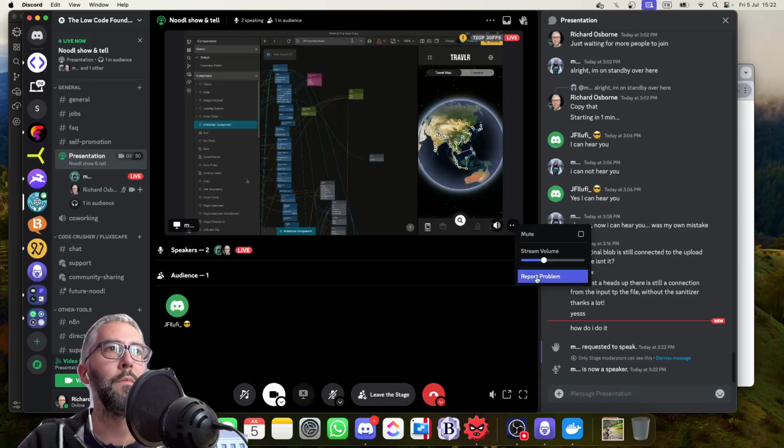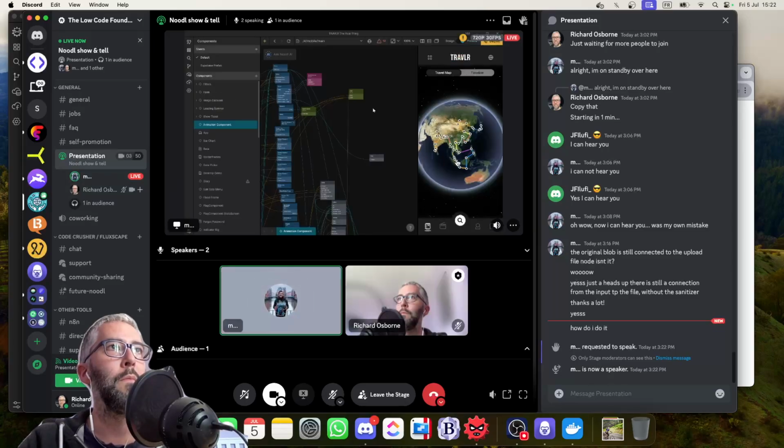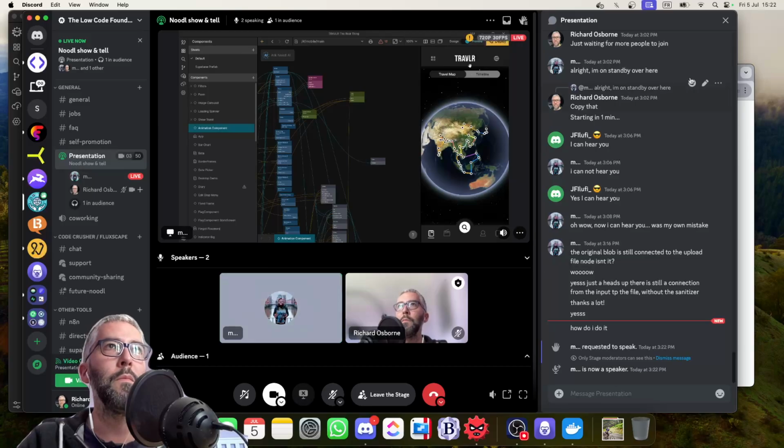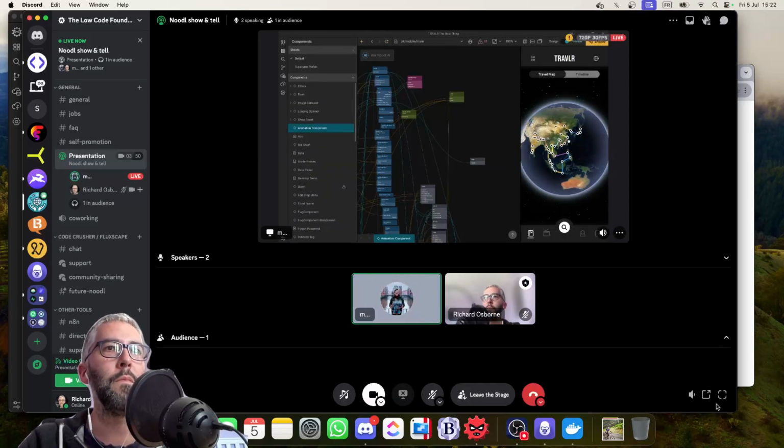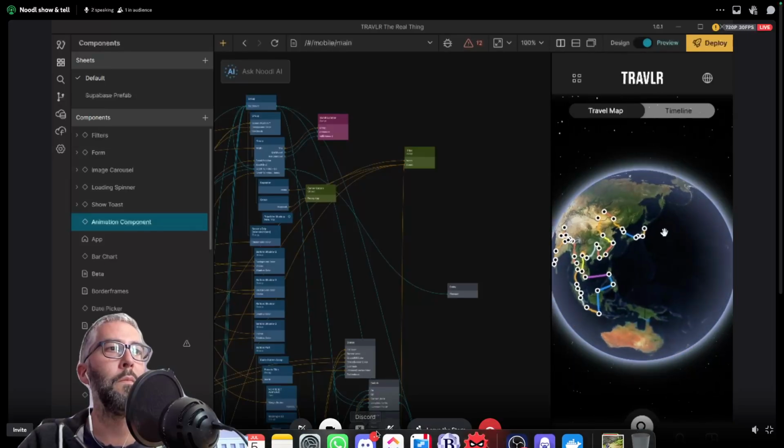Our travel diary app called Travlr, where I also needed the multiple file picker node for. So it's a travel diary based on the Mapbox module with the globe projection.